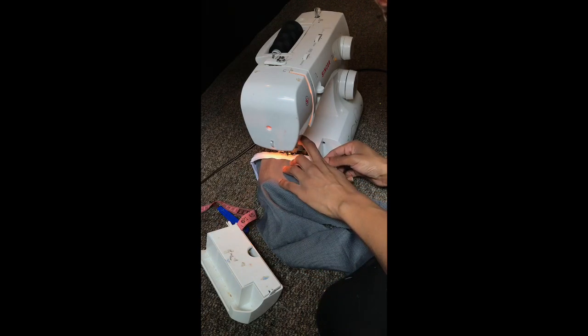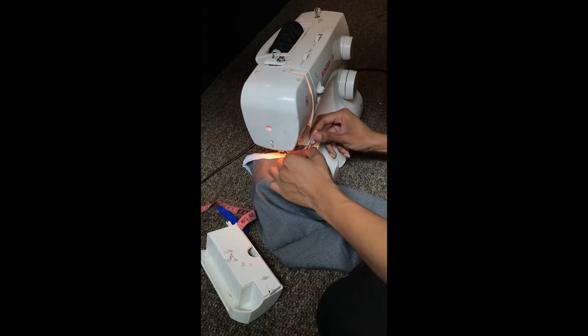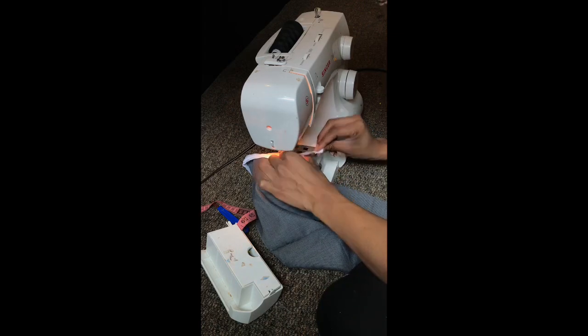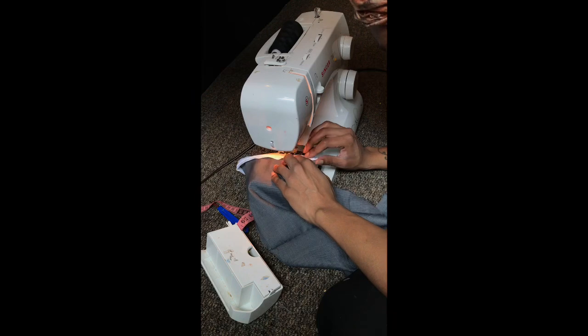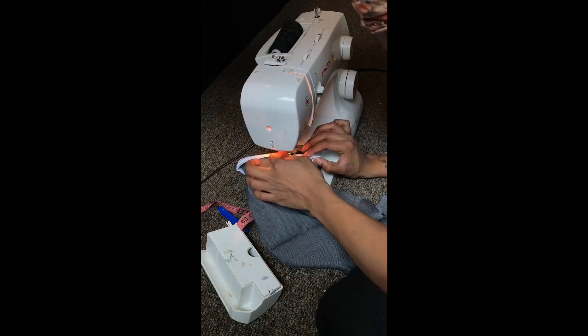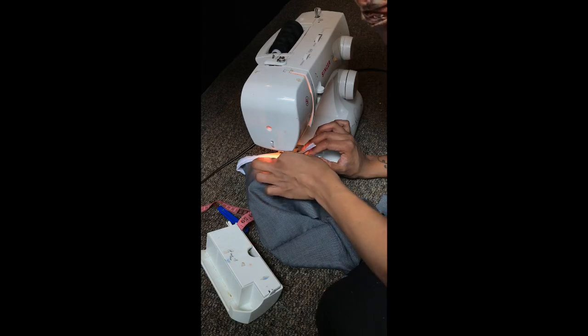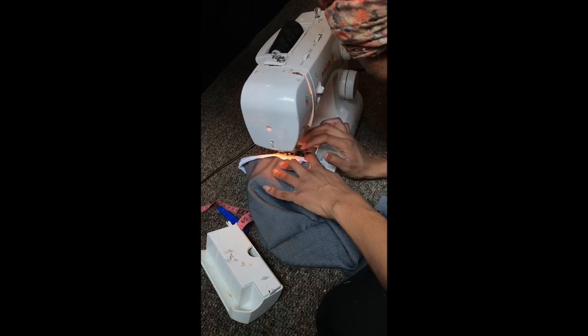And it makes sense if you sew the wrong side and you flip that zipper over, then you're going to expose the invisible zipper to the right side, and it'll have the seam on the inside of the fabric and the zipper. I know this sounds like a lot, but I promise you, once you do it for the first time, it will all make sense.